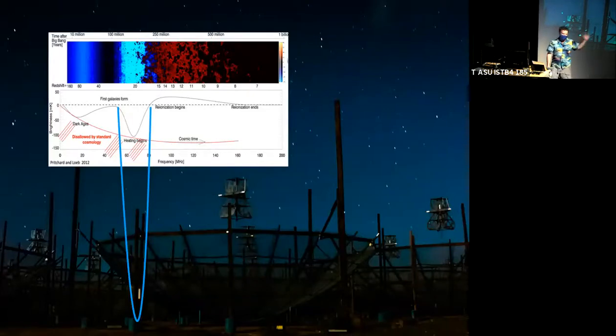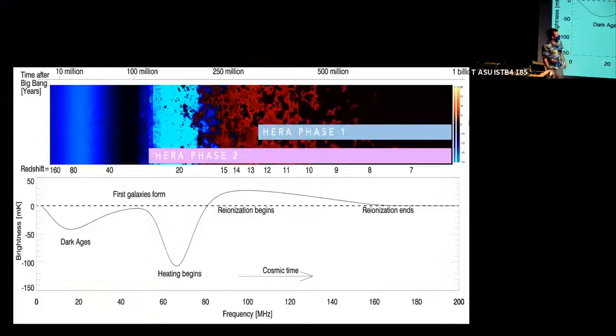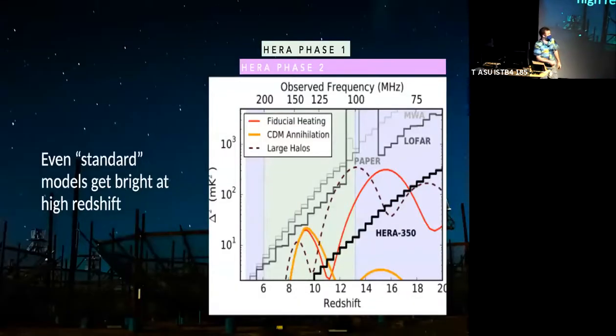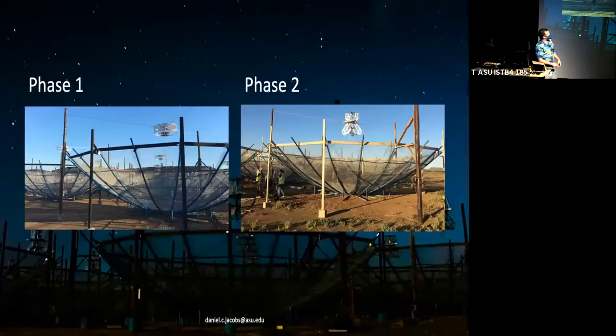So not just because of this, but because it's going to be a deep thing no matter what, we ought to go look at it. We arranged to have an expansion. So we've expanded our range of frequency coverage, which we do to get at some of these deeper models I showed you before, like way out here. So here's what the change looks like. On the left is the array using the feeds that we used to do the limits I just showed you. On the right are new feeds.